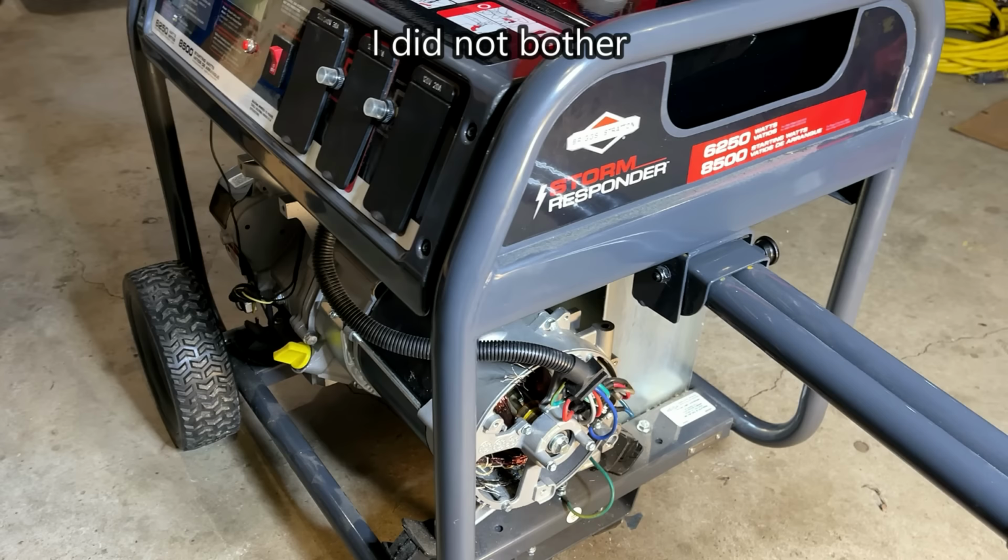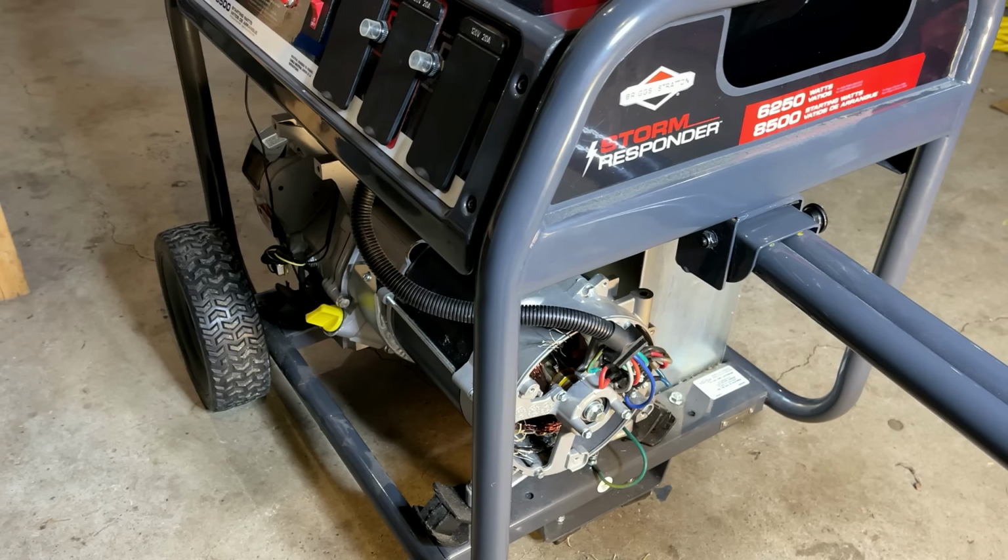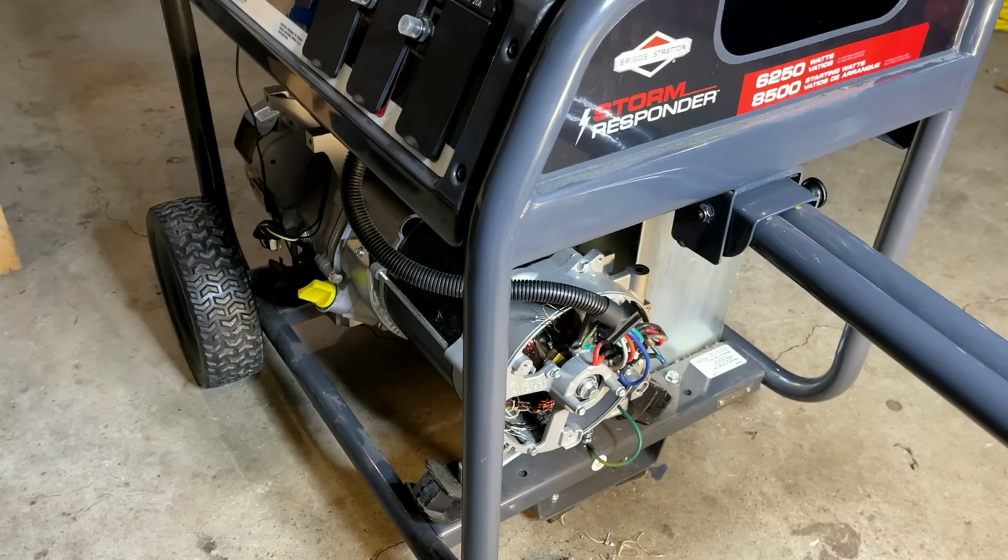Anyway, I think the problem here is that although this is a Briggs and Stratton, this is a Chinese clone engine. It is not a Briggs engine. It is not a Briggs powerhead. It is made overseas, and the quality in this case suffered to the point where both the stator and the rotor failed right out of the gate.